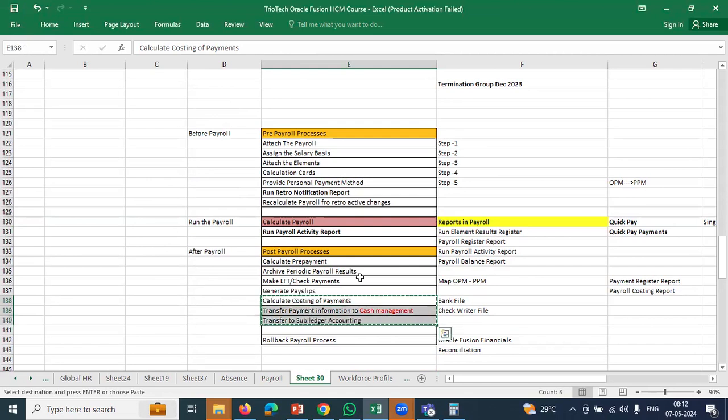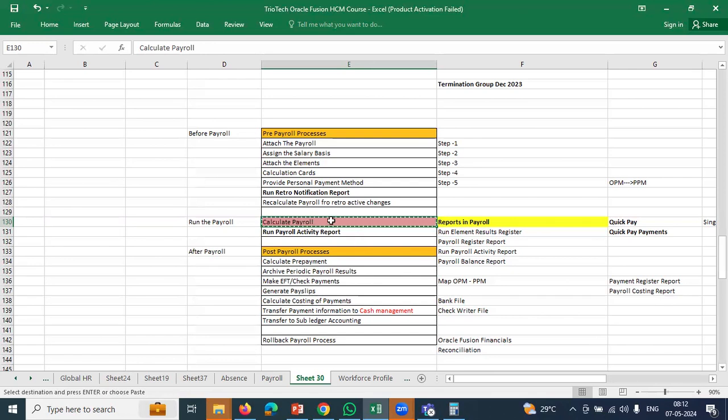Why? Because whenever we run the payroll, as per the costing setup that we did in the system, like cost allocation, key flexfield segments, and enabling those segments at different levels and capturing the detail, the costing results are generated for every employee, team.